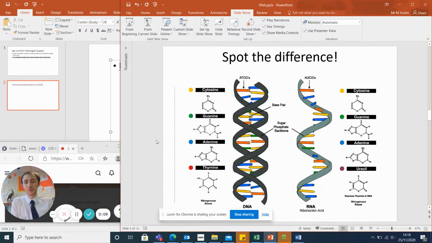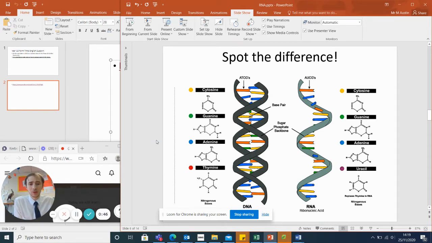So in terms of differences you should have spotted, what you should have seen is that whilst DNA has cytosine, guanine, adenine, and thymine, RNA has cytosine, guanine, adenine, and uracil. So instead of thymine, we have uracil. If you look very closely at the structure of thymine and uracil, you can see the differences between them. But in reality, they're extremely similar. The reason it's replaced with uracil is as a distinguishing factor from the DNA. It's one of the things that allows it to leave the nucleus, one of the reasons why it isn't stopped at the nuclear pore.